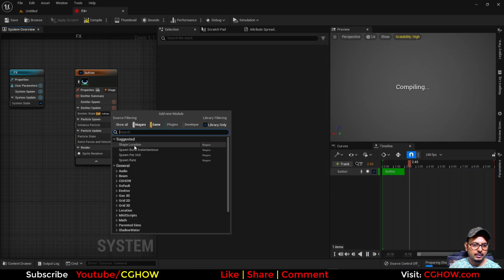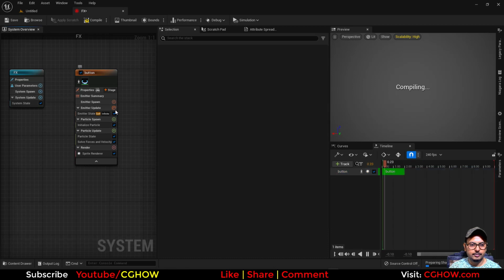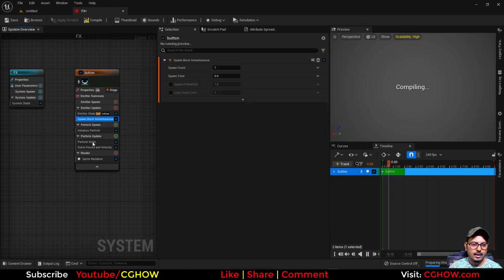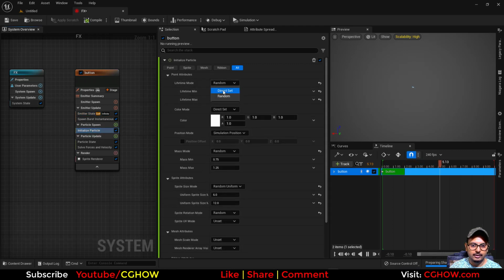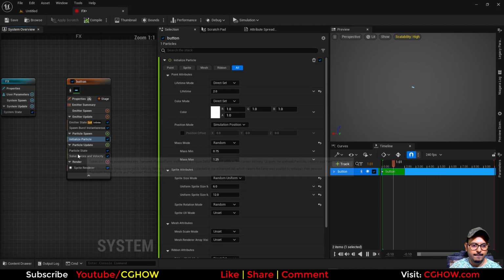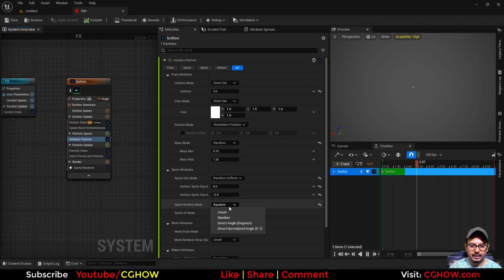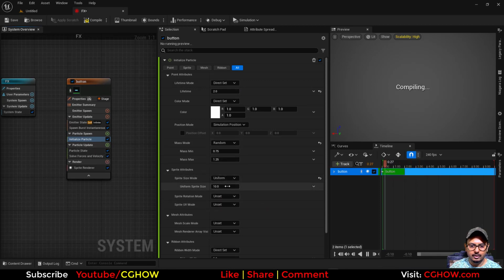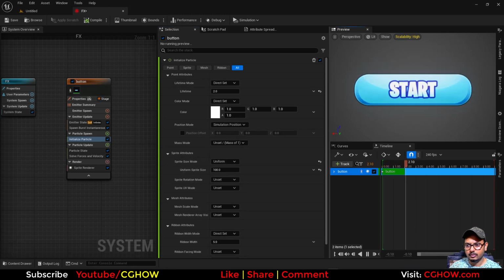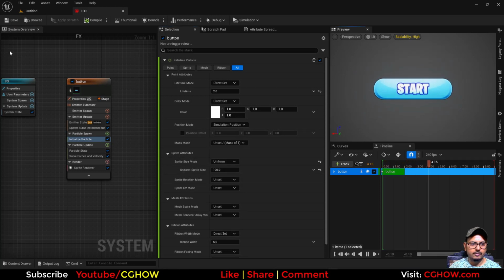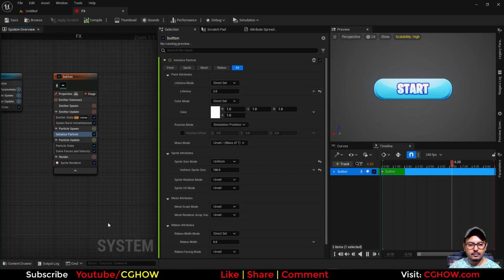Just need one particle, sorry, spawn burst, and okay, one particle, loop is 2, and life also, let's make it 2. Okay, and I don't need random rotation and I need a uniform size. So we have this, okay, first emitter.